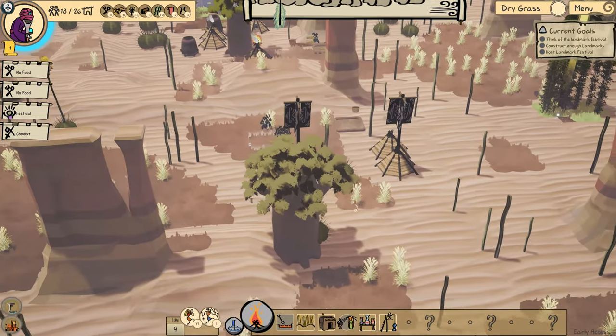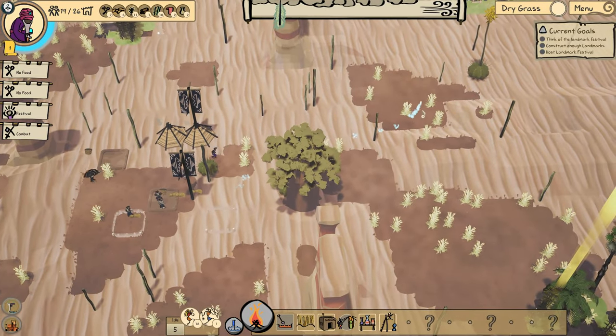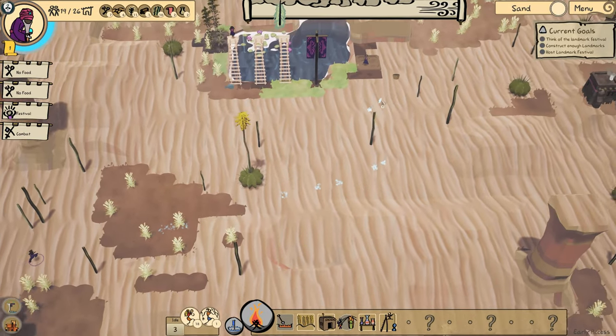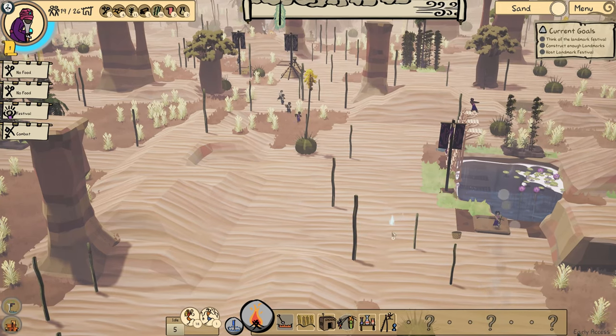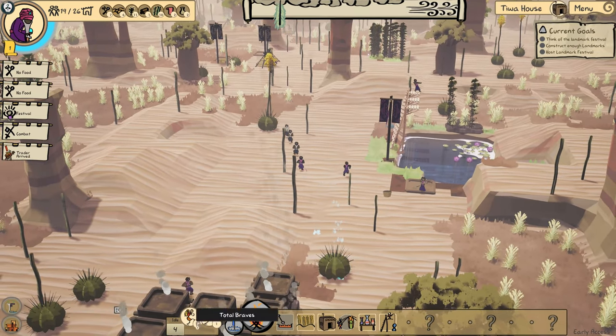Okay, combat. What are you doing over here, mate? Why are you all the way over there? I wonder what they're trying to do over there. It's not like... I don't know.